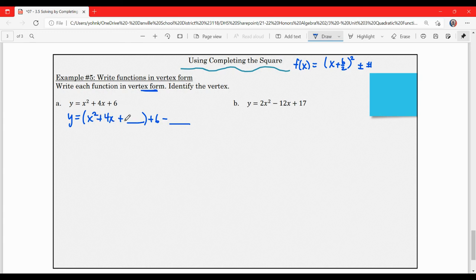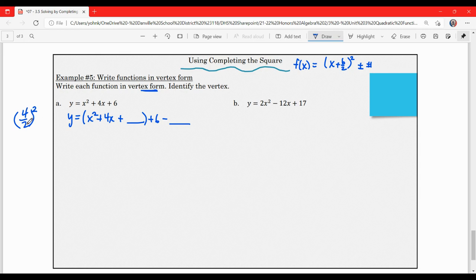Now, the reason why one of the lines is a plus and one of the lines is a minus is because normally we're putting a plus completing the square thing on both sides to even out the equation. But this time they're both staying on the same side. So in order for whatever we add here to balance out to 0, I have to subtract it over here. So if we complete the square, we're still going to take half of the middle term and square it, and that's what goes on the line. It's just one of them is positive and one of them is negative.